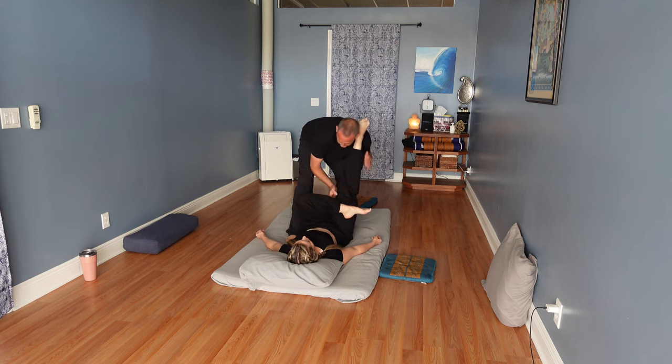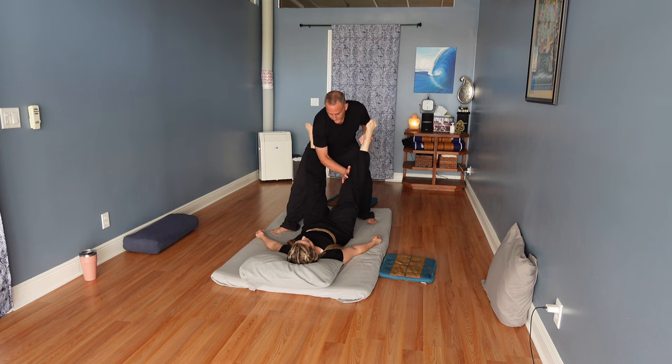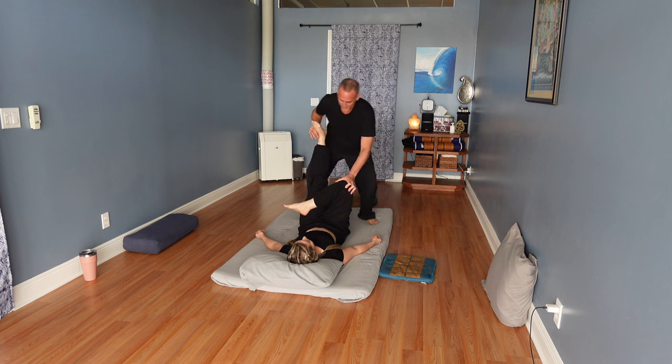Good, I'm going to reverse to the other side. So we straighten up their left leg. Gonna bend their right knee, crossing it over the thigh, testing to make sure that's even a possibility. Feeling how deep is the lotus? How deep can the half lotus go? Always keep clear communication with the recipient, never forcing them.